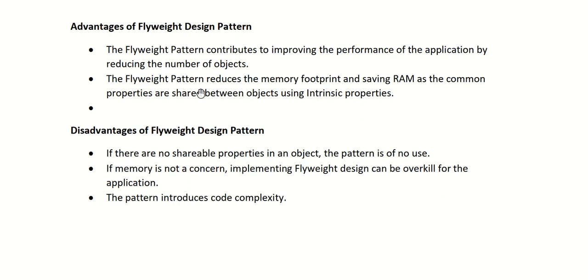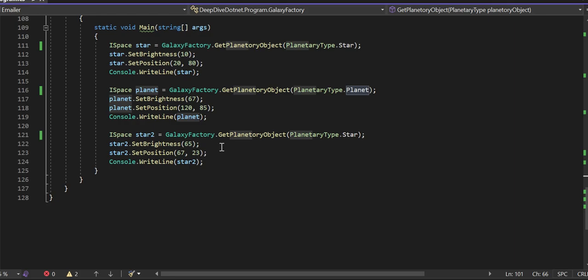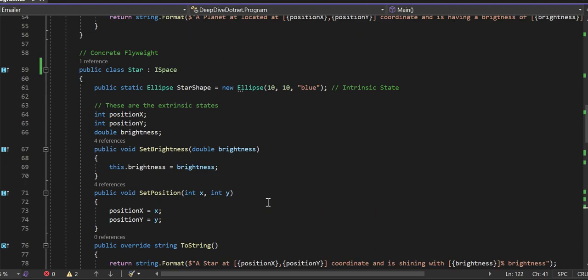The flyweight pattern reduces the memory footprint and saves RAM, as the common properties are shared between objects using intrinsic properties. If you see this program, this ellipse over here, this intrinsic state, is kept inside this concrete flyweight object.